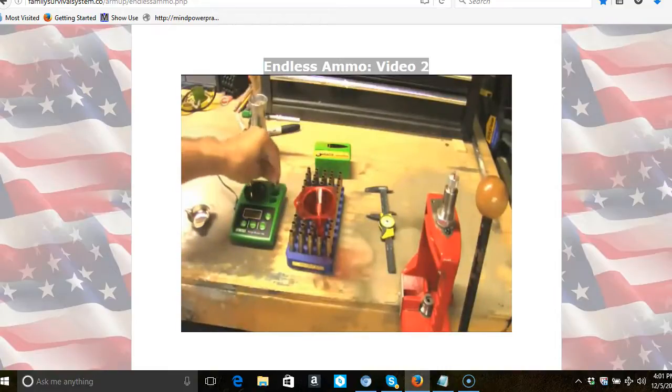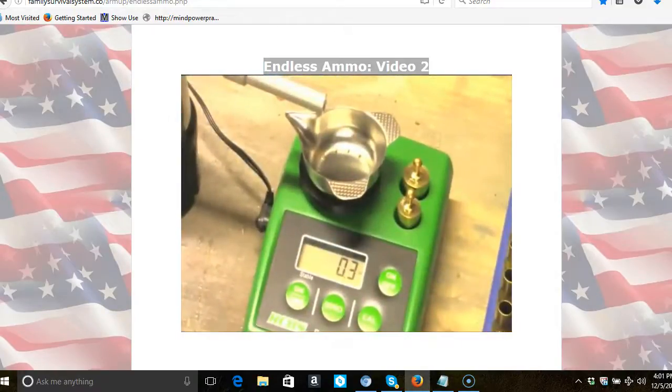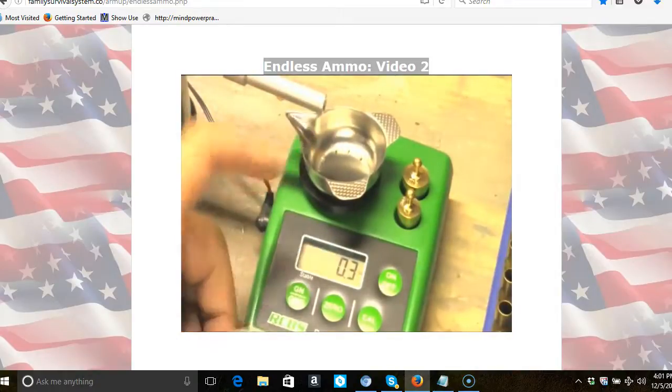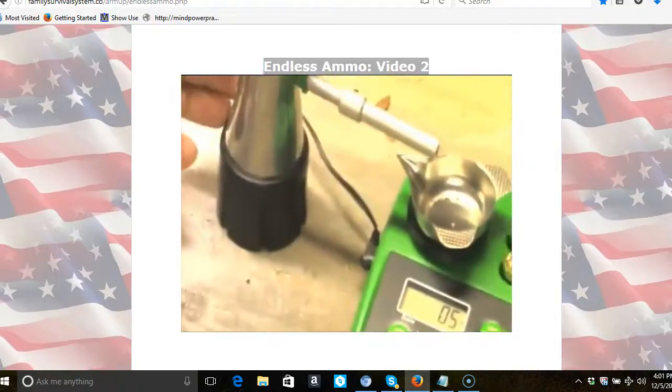It's going to think about it for a second, and it's going to go to 50. When it hits 50, I take these off. I stick the tray back on, and I hit zero. We are good to go, we are good to start dispensing powder into this, and I'm going to do that very next step.